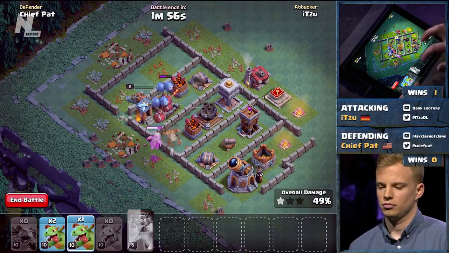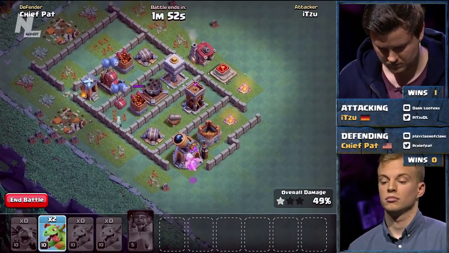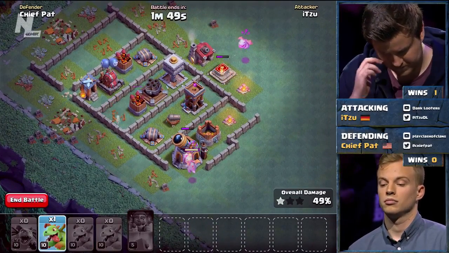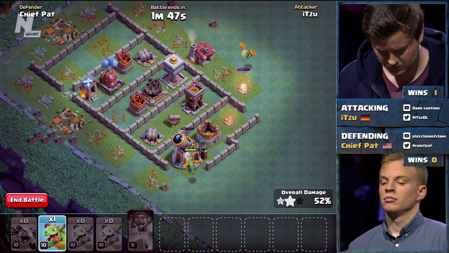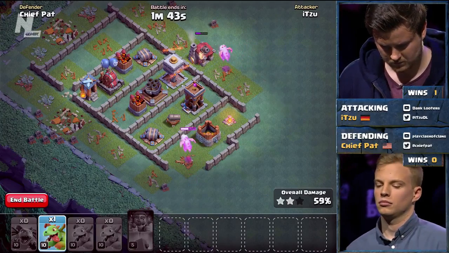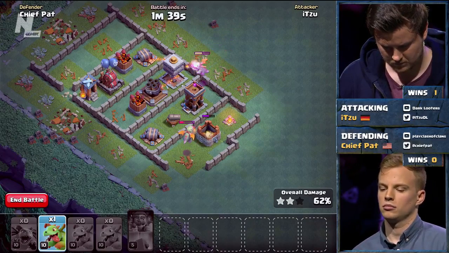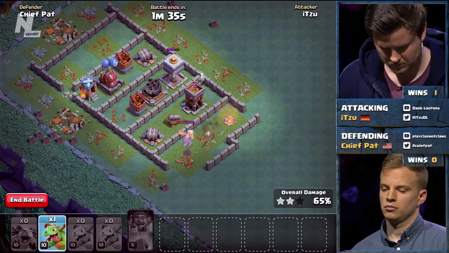Skips the guard post and he's straight to the air bombs, but he went down. The master builder pops out of his battle machine, and now it's just a few baby dragons left. There's the second star, 52%, and iTzu just slowly creeping up in damage, but now there go the firecrackers to work. Yeah, absolutely. I bet he doesn't end this one early. He's going to go for broke here, trying to set the bar as high as possible.